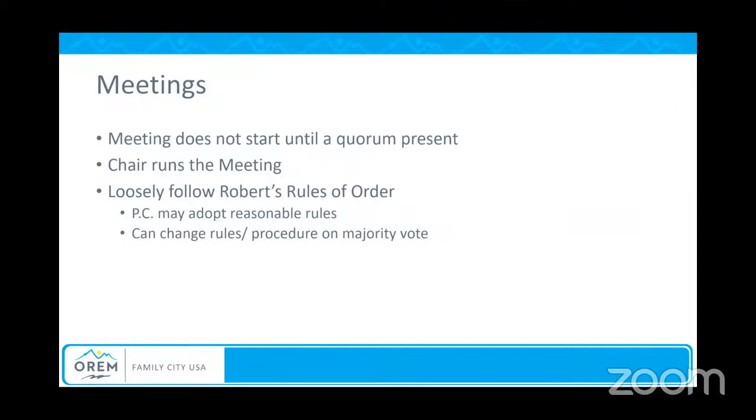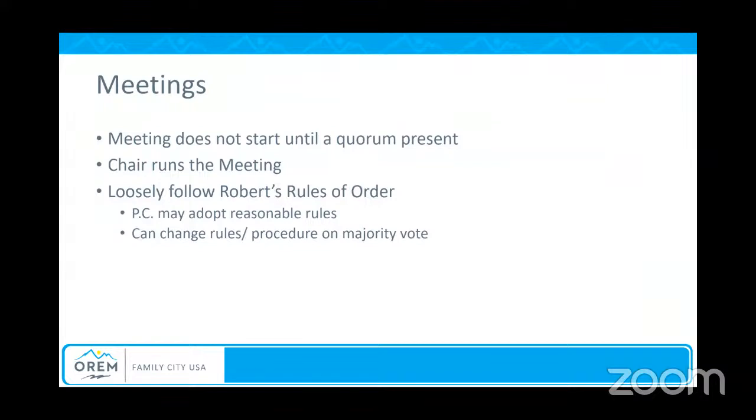All right, so meetings, and we've talked about meetings before. A meeting, as we run them, doesn't actually start until a quorum is present. So even if it's 5 o'clock and we don't have a quorum, which for planning commission we need 4, we'll wait till we have 4 to formally start the meeting.